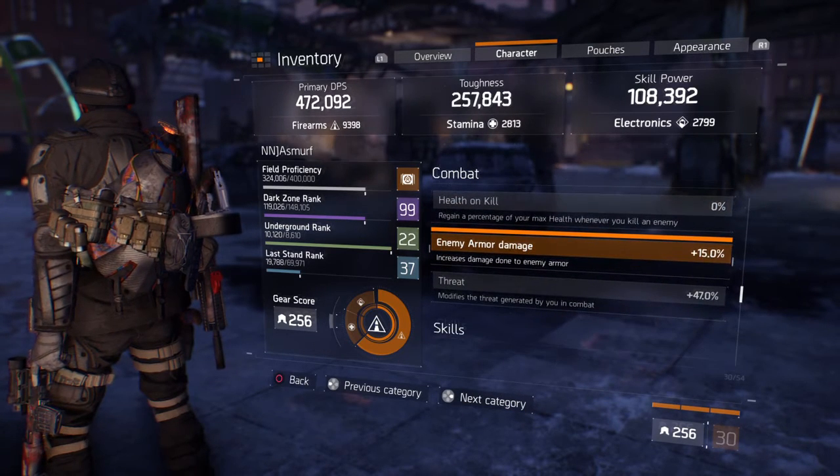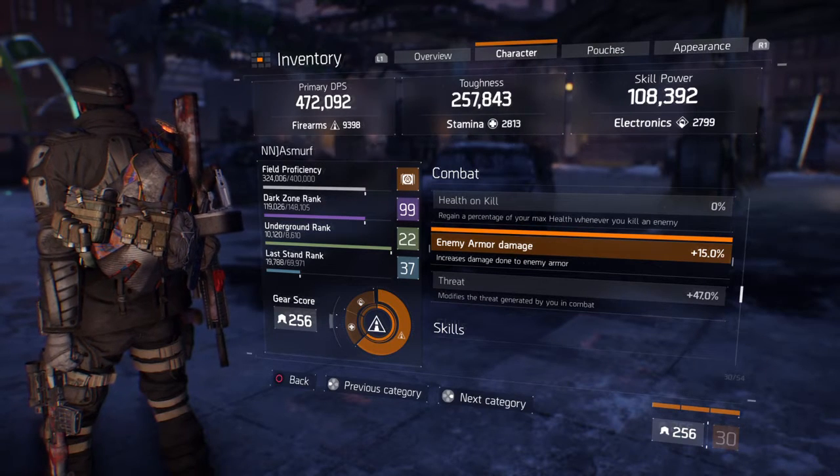Enemy armor damage is at 15%. This could be a little bit higher too, but it's alright. It works.